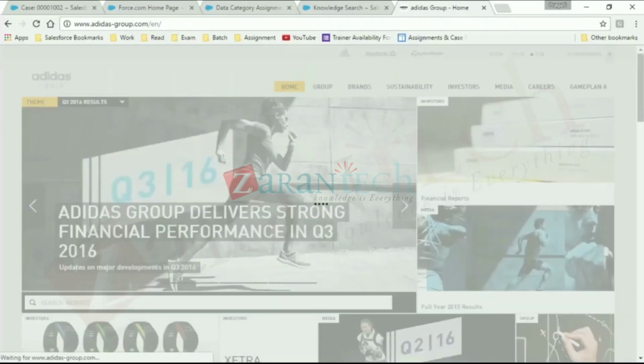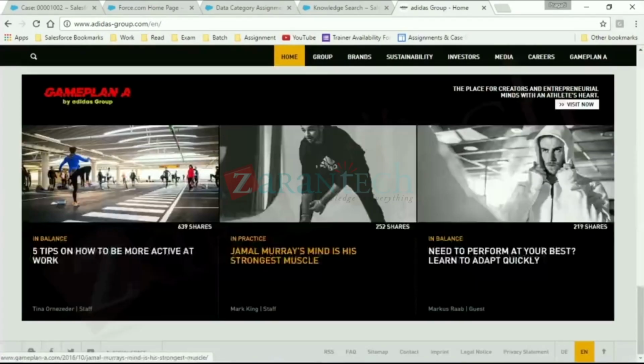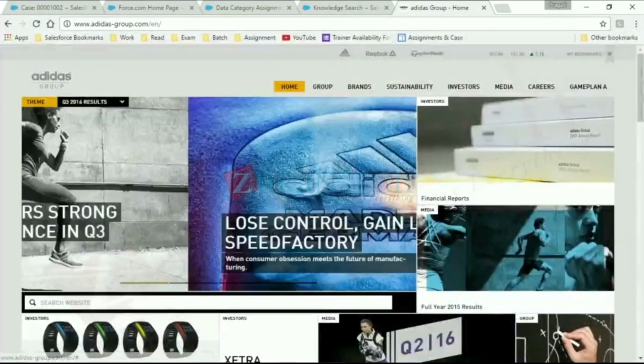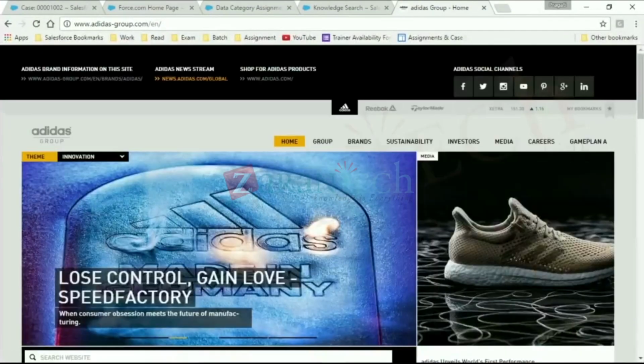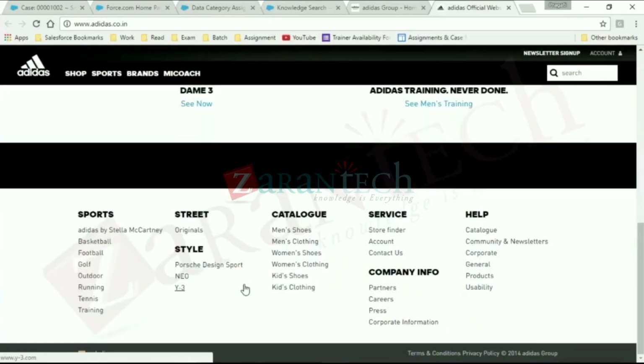Okay, seems the link is now removed to some other place. Let me just check once. If I'm able to find it, I'll show you. They had a place where, if you want to raise a case, they have created a web-to-case sort of form. Through that form, they are collecting the user responses. They are capturing those user responses into the system.